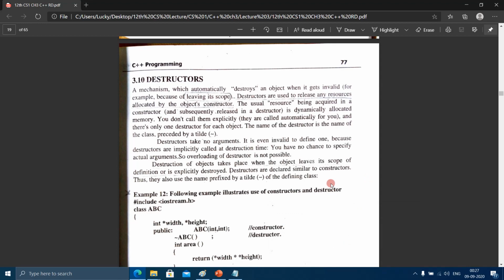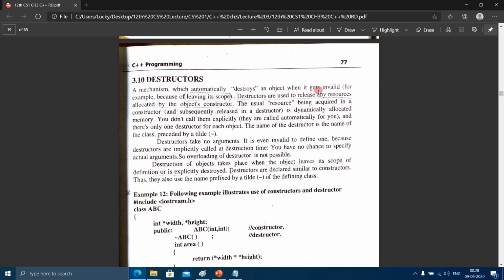Likewise, when we don't specify the destructor, it is automatically available in the class. And if you want to declare and define the destructor in a class, you can do that. When the object which was created is no more required, destructors are called to destroy the memory which was allocated to the object.